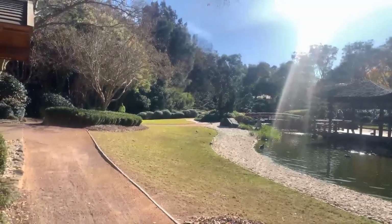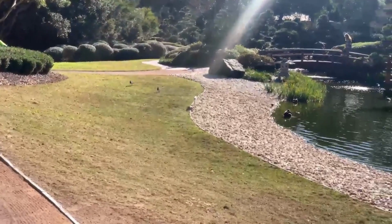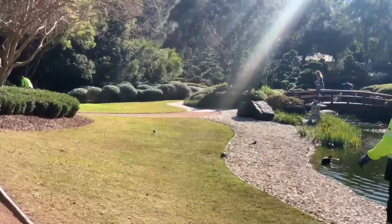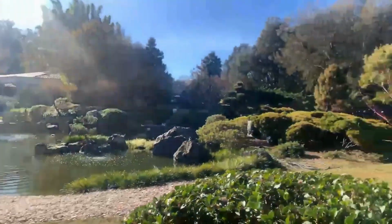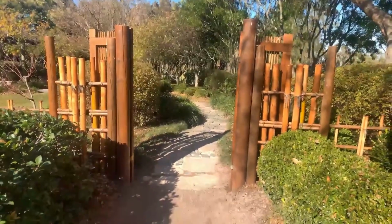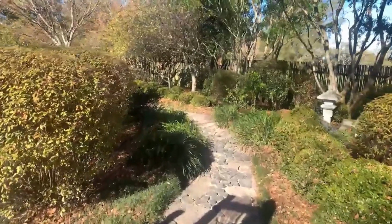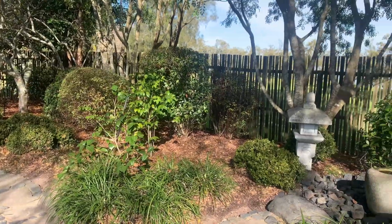Okay, and just over there on the grass we've got a couple of little magpie larks. So those little black and white guys there, they're called peewee larks or magpie larks. They're very cute. Okay, let's get this back to normal camera and we'll go through these gates, which is not marked on the map. I don't know what the name of the gate is. We're heading towards the Wisteria Walk, and on our right here is one of these.